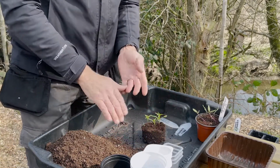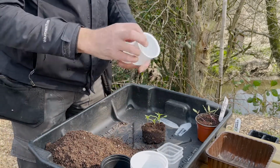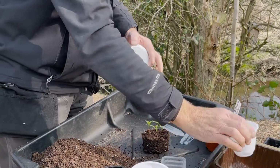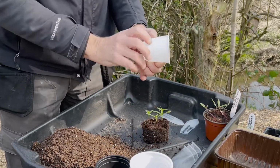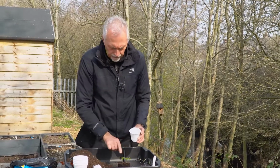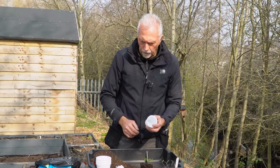And the pots I'm going to use today are these recycled yogurt pots. All I've done is just cut the top off, just to make it easier to stand them in a tray. And they're sort of the perfect size, really. We can use a sort of a 3-inch pot, but just for these, because they're quite small plants, we're just going to use a small yogurt pot just to recycle it.